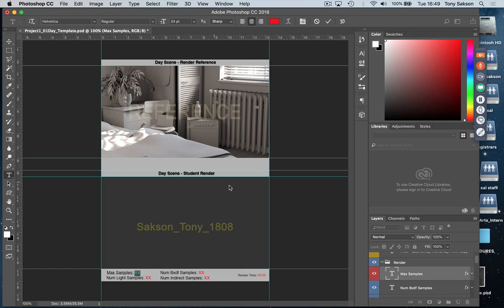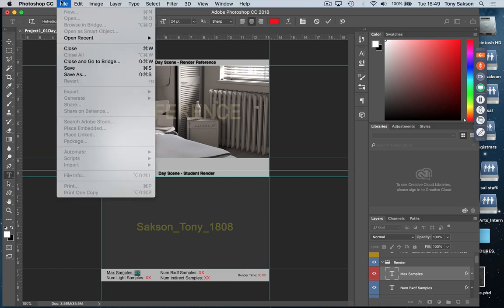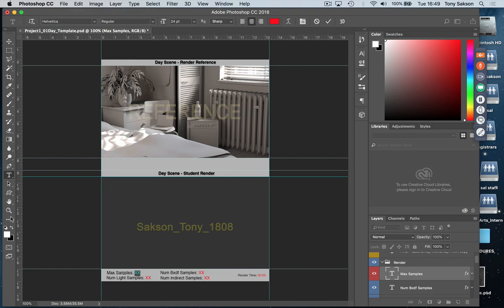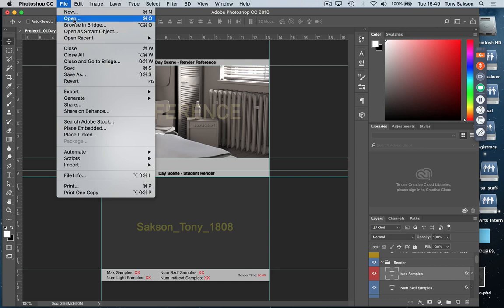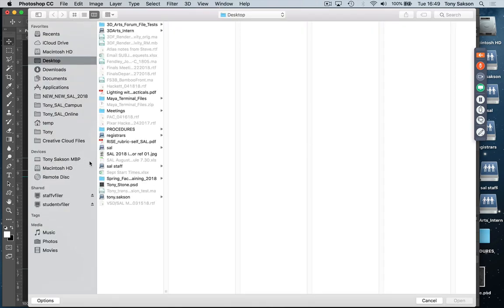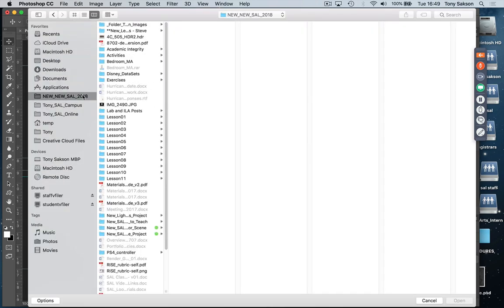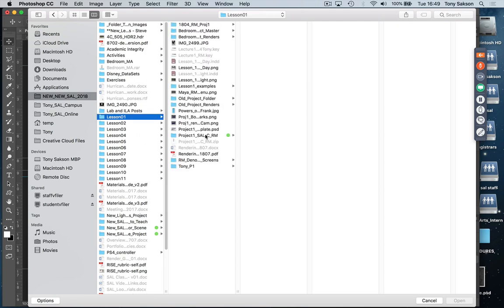Now, to bring your images in here, all you have to do is go File, Open, find your render. Oh, you've got to be out of the text tool for that. All right, so let me bring in one of my renders.